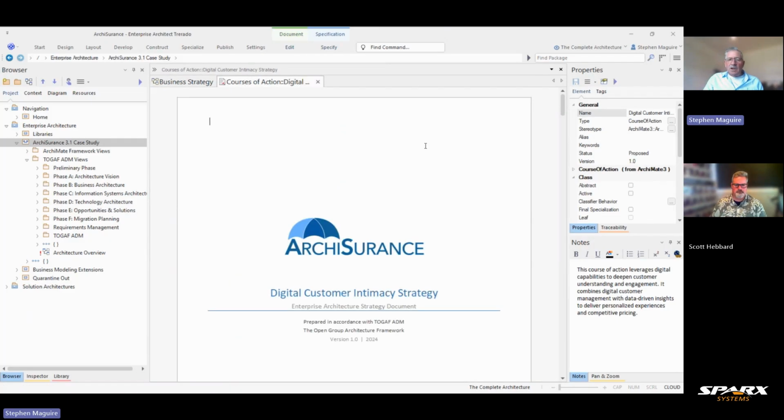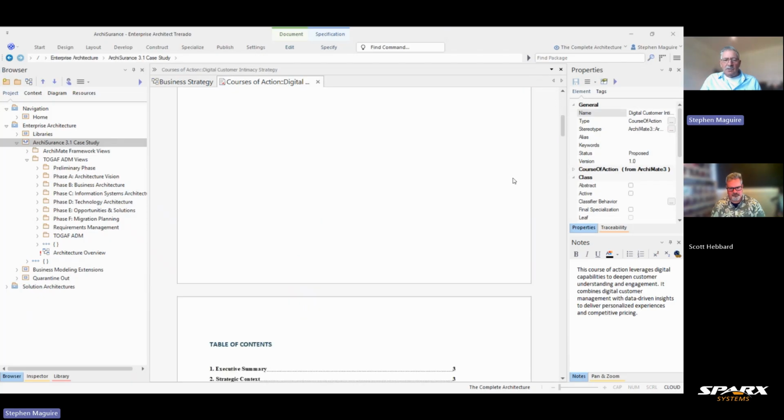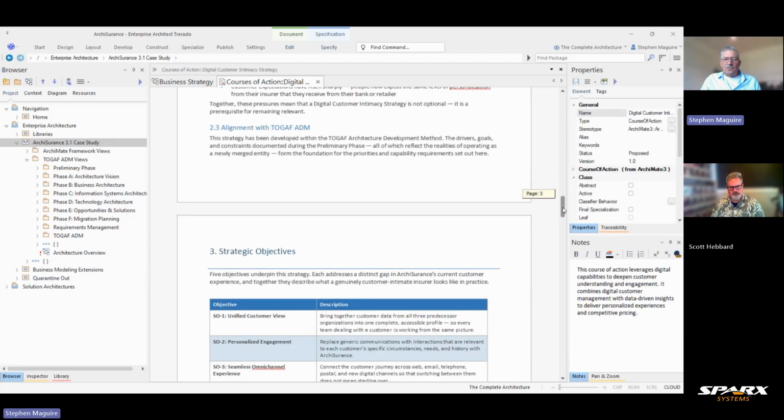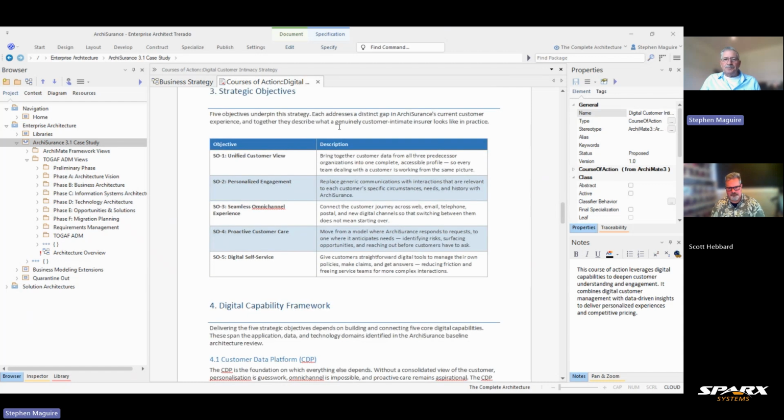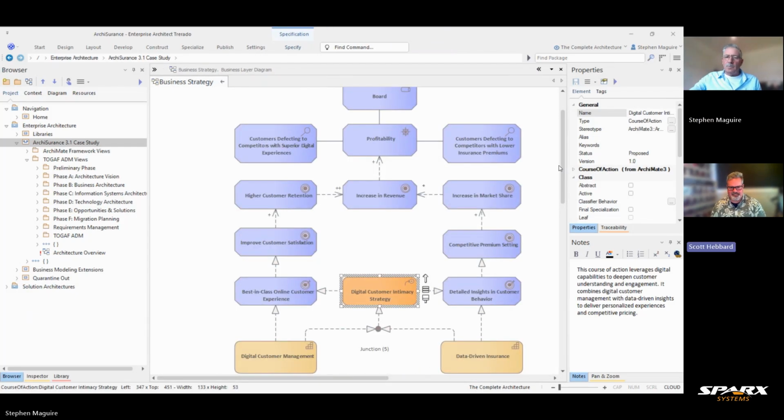So some people prefer to look at a document view of things, and other people prefer to look at diagrammatic. So we've got this one here, and it's a document that talks about all of these different aspects. So strategic objectives, and they're all laid out in that document. So if your organization already has existing strategic documents or descriptive documents or requirements documents, you could easily add them to Designer?